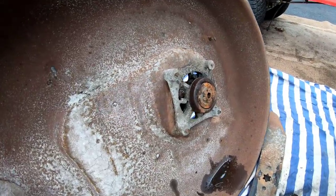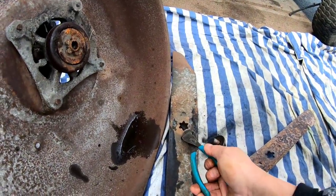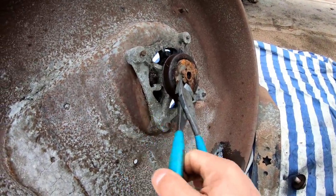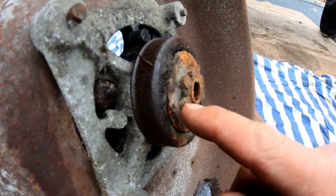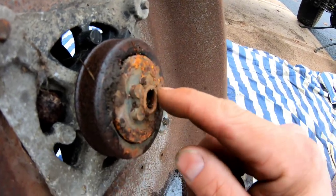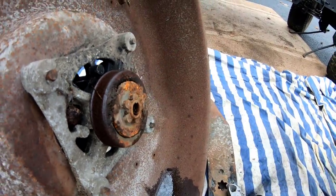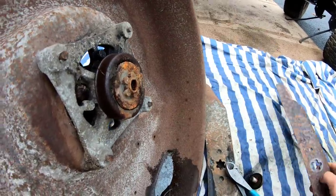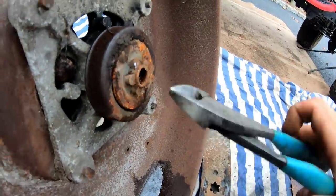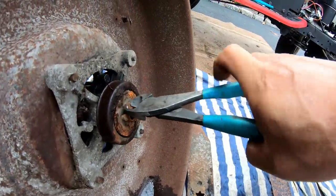So you ready for this? Check it out. So the owner of these before banged on these MTD 6-star blades onto the 5-star spindles or shaft, right? And as a result, he's mushroomed these things on. I mean, they've been banged on, so each point of the star is mushroomed, pushed down. So now this is too wide for it to fit my new 5-star blades, see? So I have to kind of grind it down, like go like that, and take out the mushroom so that it makes each point more narrower.